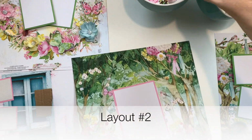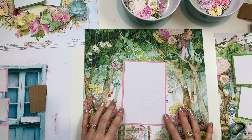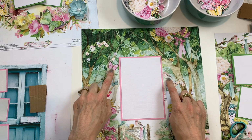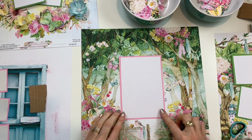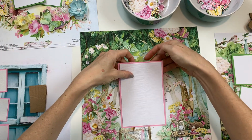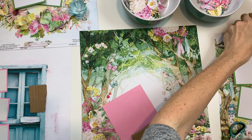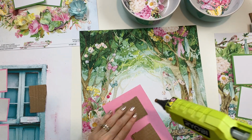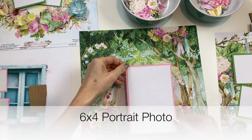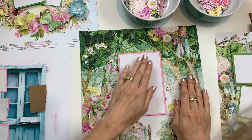Okay, now I'm thinking this one here. Now this one is such a stunning page. Like, does it really need much? I don't think so. I'm going to position my photo so that I've still got the little bird here, I've still got the butterfly here, and I've still got the little bird here. You can choose where you want to put yours, totally up to you. I'm just going to put a little bit of cardboard on the back to raise it up a bit. Okay, and then I'm going to put it here. And that's going to be beautiful.